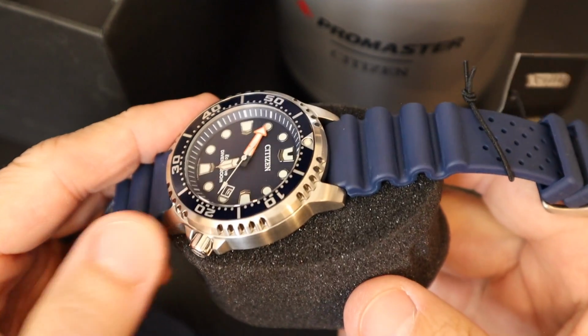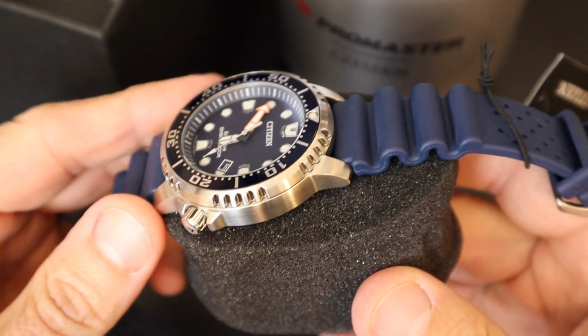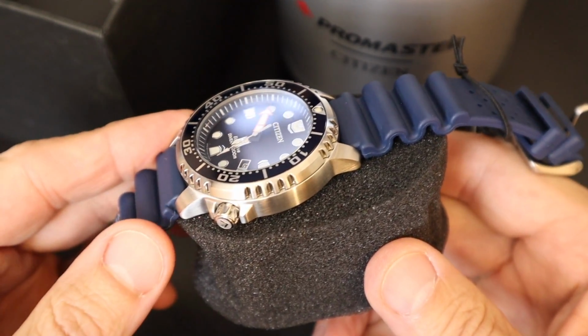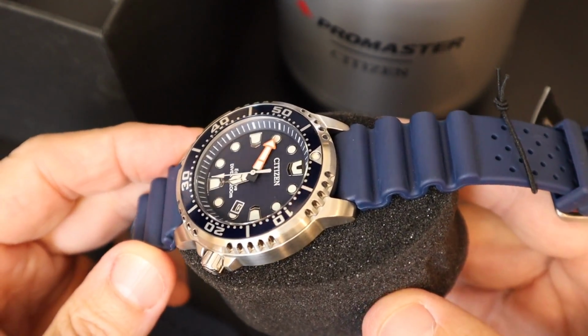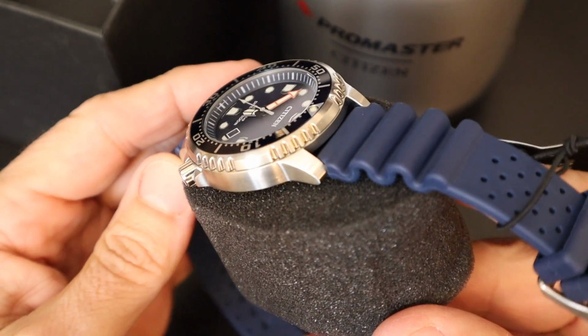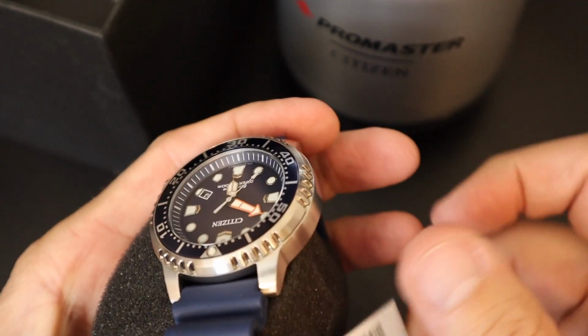Again, I mentioned the Eco Drive. We still need to get that charged up. I love the bezel, and I love the staggered etching in the bezel. It gives it a lot of character. And just a very interesting looking, handsome watch.